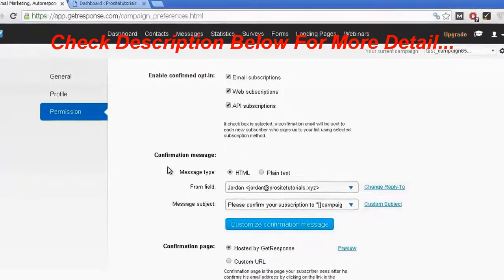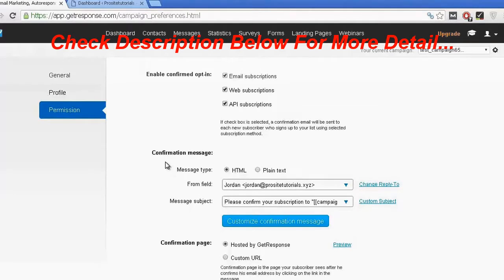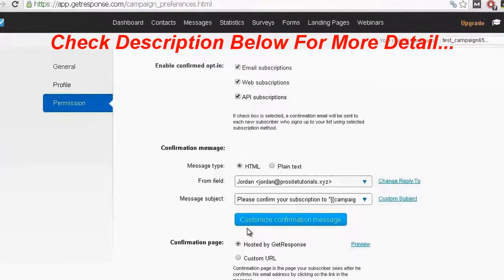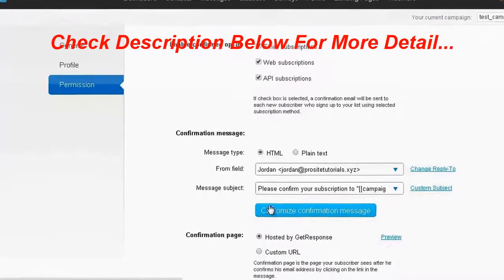This means that once someone subscribes to your, actually opts in to your list, they will receive a confirmation email in their inbox. And over here you can pretty much customize that message.